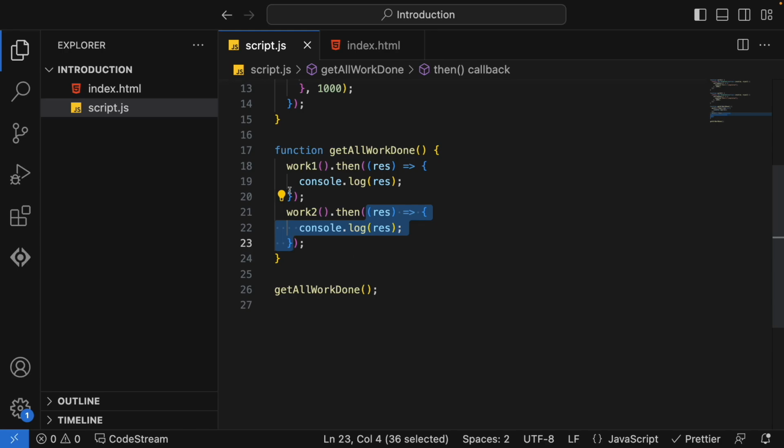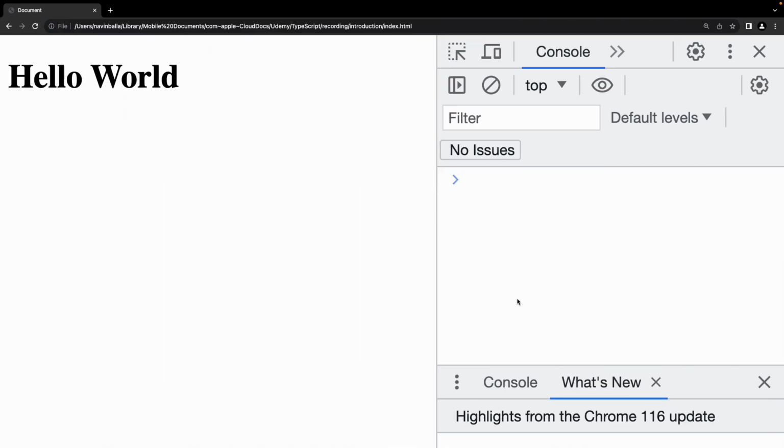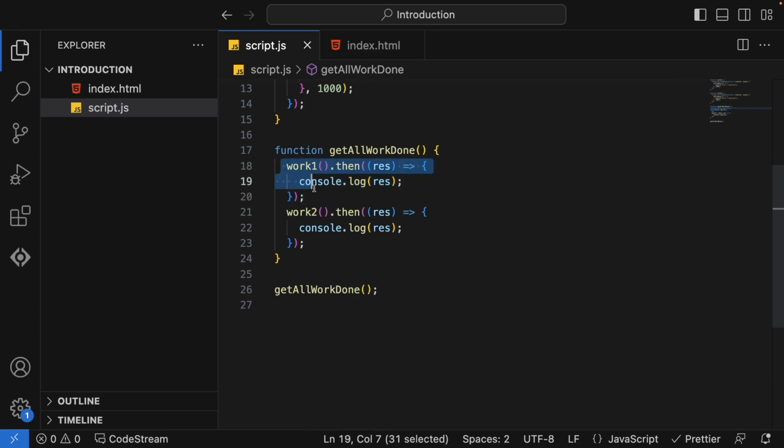Again, there is a problem: work2 will complete earlier than work1, but we need a sequential one. So we need to wait for our promise 1. We need to wait at this particular line number 18 until the promise work1 completes, and we should not proceed with further execution of line number 21 with work2. So on this particular line, I want to pause the execution of the thread.